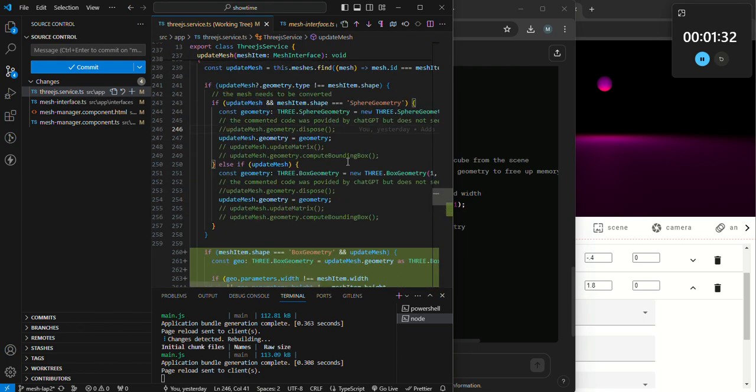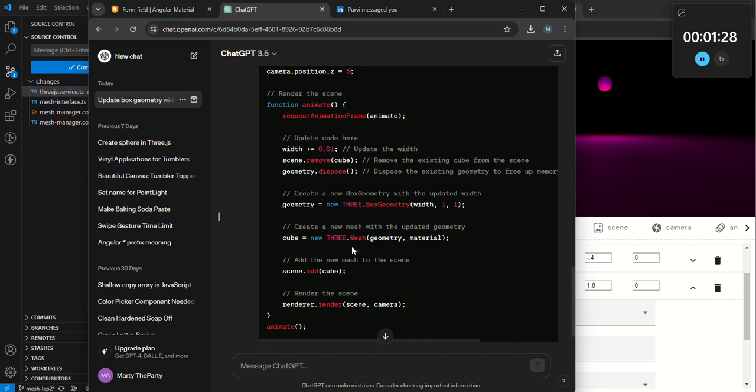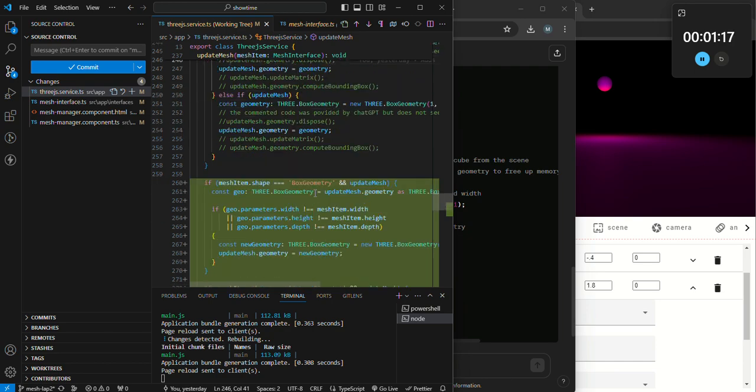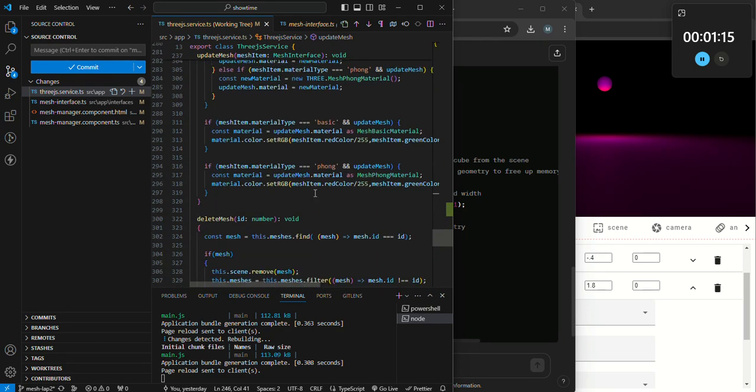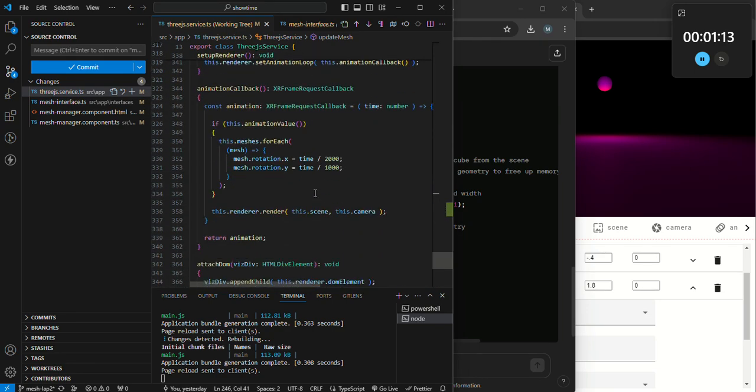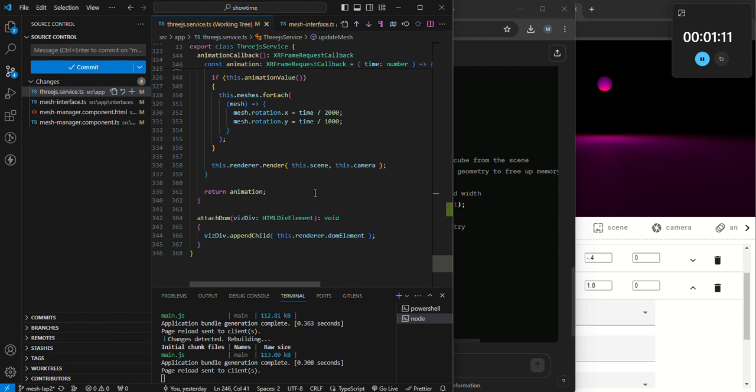The reason I don't think we need any of this extra stuff that ChatGPT keeps pushing is because I believe this is probably assuming that it's not animating, it's not rerunning the rendering every time. Because if you look at the way that I have set this up, this was basically inspired or copied from the example that they give on the ThreeJS site.